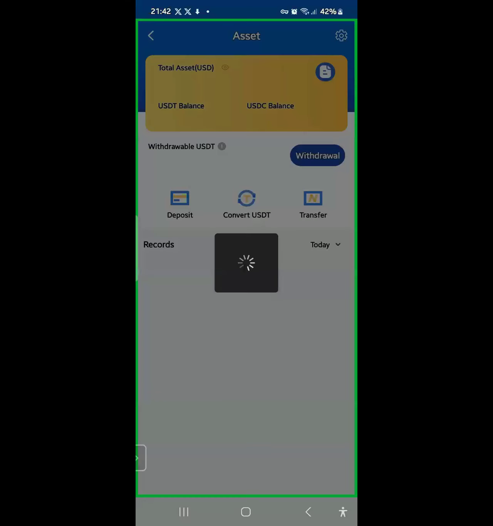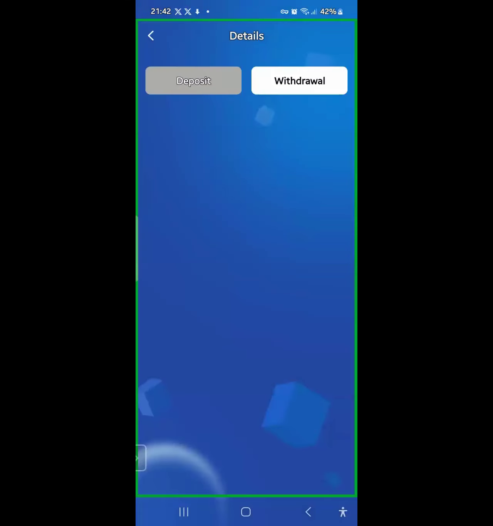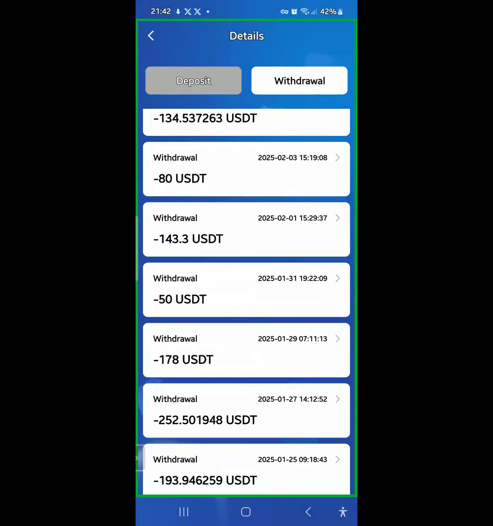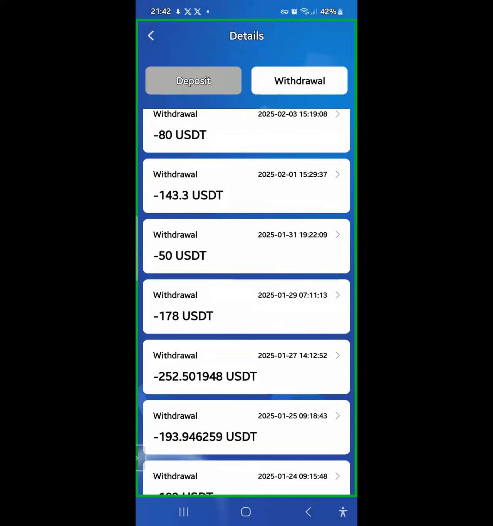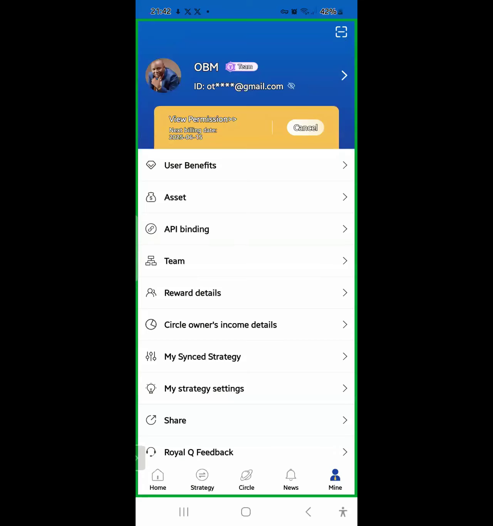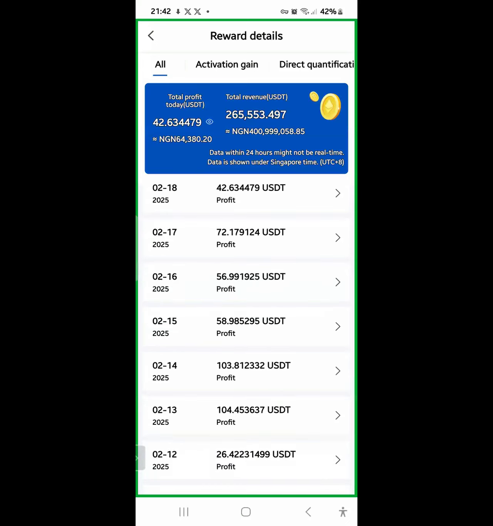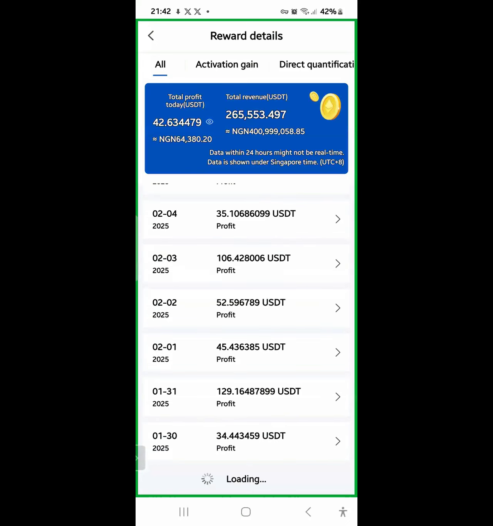I think today I made a withdrawal of $3.19, $13, $16, $114. So all the 400 million naira you see here has been withdrawn, and it has done a great and marvelous thing in my life. You understand? So if you are ready to talk about the board to anybody, since 2021, this guy has been making money. And the bull run of 2021 is the best year ever in my life.